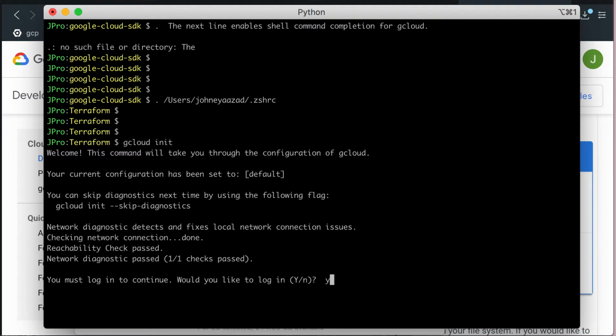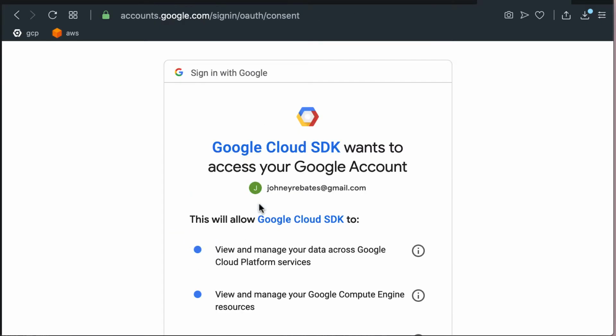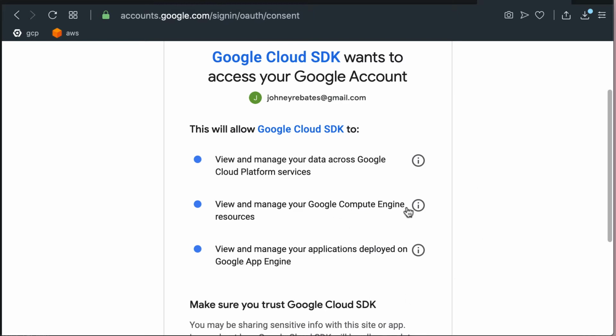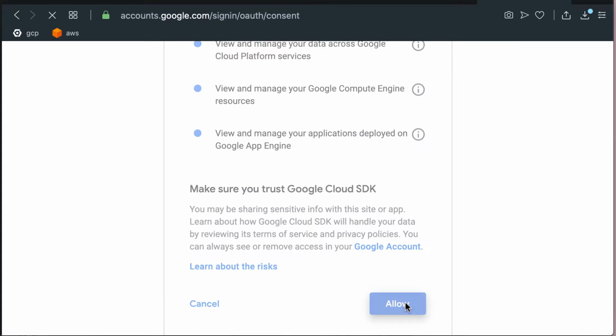Google and Azure, that you don't just create keys and leave them somewhere on your machine that can be used by anybody. So let's see how this does it. So this is the account that I'm using currently. As I click on it, it's going to ask me the usual, do you agree? And we don't really have a choice but to agree.